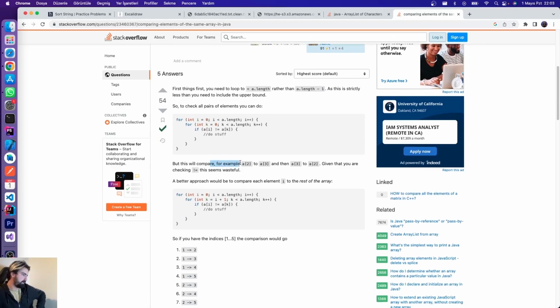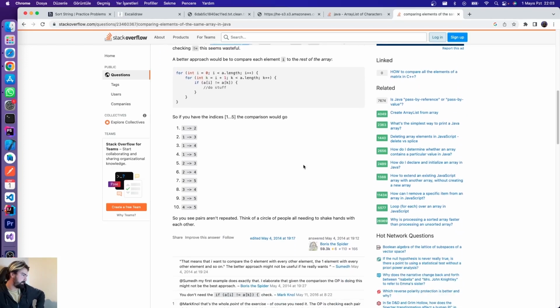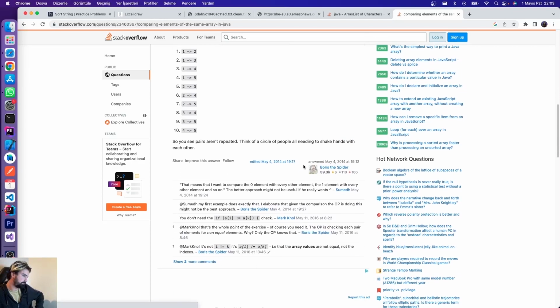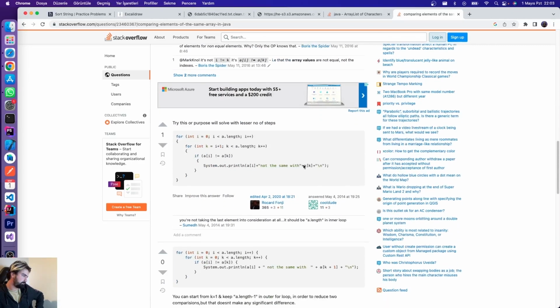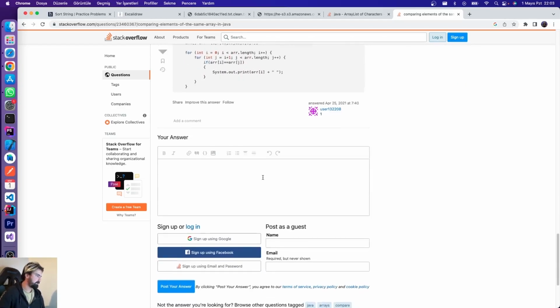Okay, it's checking the A2, A3, then A3 too. Given that you're checking, this seems wasteful. It's always creating nested loops.